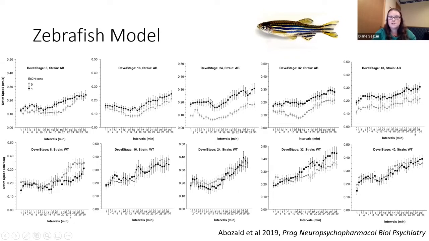What we see is across each time point that we're looking at, we see an increase in swimming speed in our 1% fish compared to the controls. And the largest difference between the two groups is happening at the 24-hour time point, which is actually what I use for my social behaviors. But if we're looking at the wild-type fish, which is a different strain, we don't see this clear change or clear difference in behavior between alcohol and non-alcohol exposed fish. So this just shows that we can use a very small amount of alcohol at one very specific time point and still see significant differences in a behavior in an adult fish. These are persistent changes that we can measure from this one-time alcohol exposure.